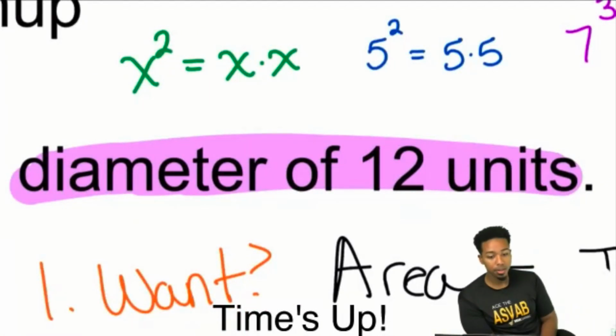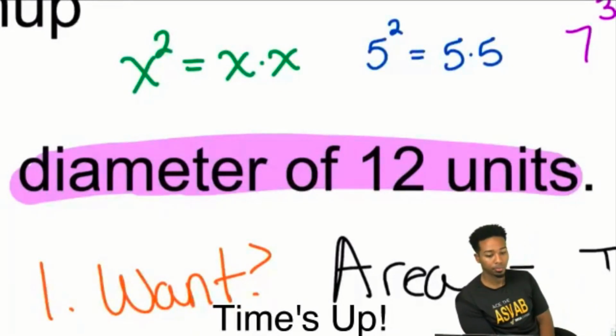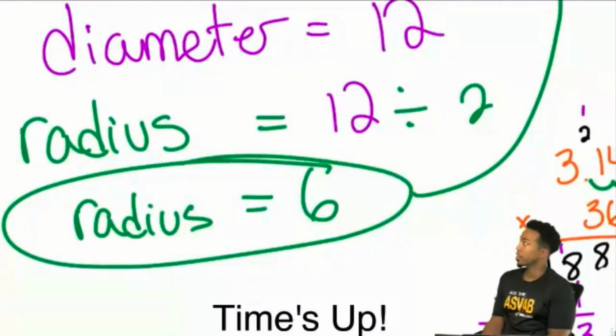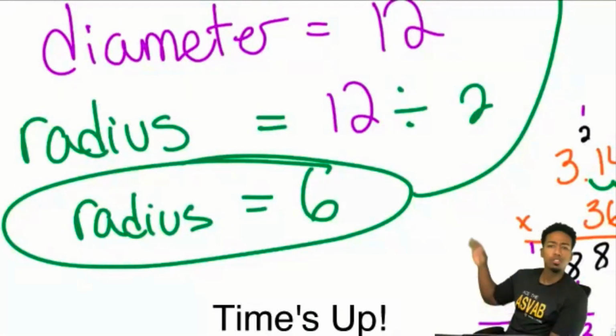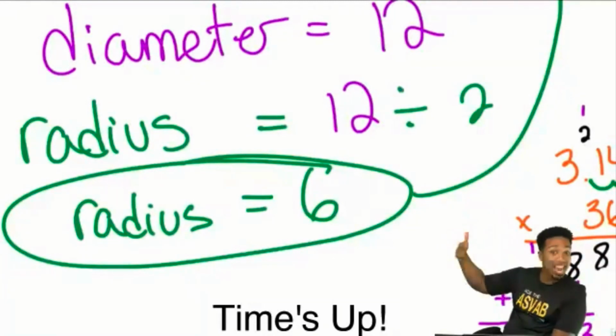I'm talking about, I already know what half of 12 is. It's 6 automatically. Yeah, we're actually dividing the 12 by 2. That was me just showing everybody. Okay, I got what you're saying now. Yeah, that was just me showing what 12 divided by 2 was, how we got to the 6.